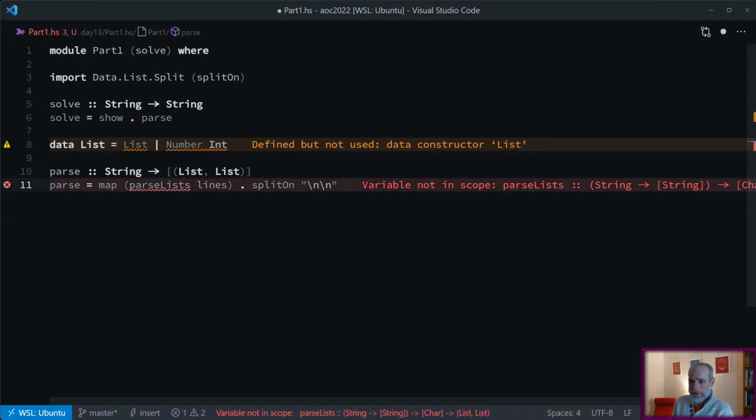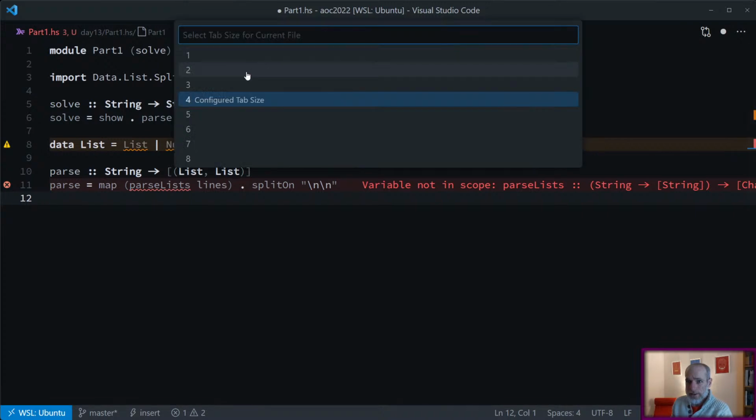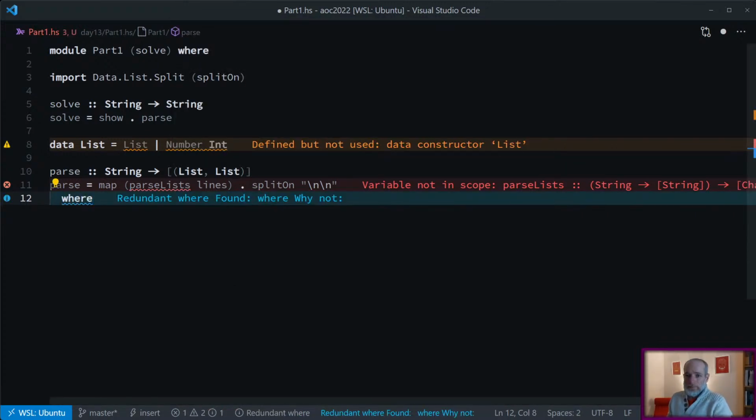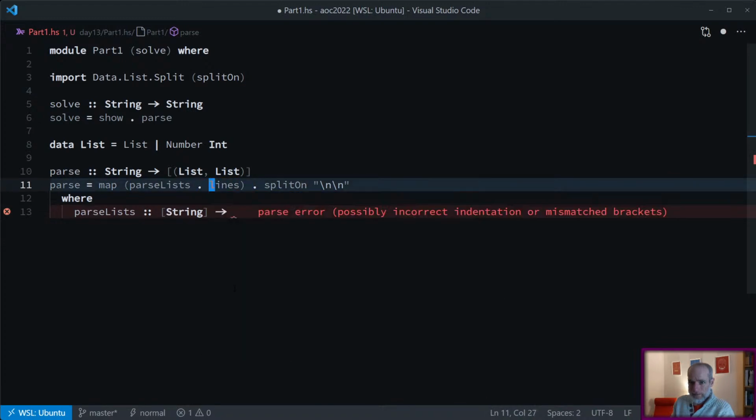Oh, every time it defaults indenting by 4 spaces. I need to work out how to change this. Okay, where? Parse lists takes list of lists, list of strings, sorry. And I need a dot in there, sorry.